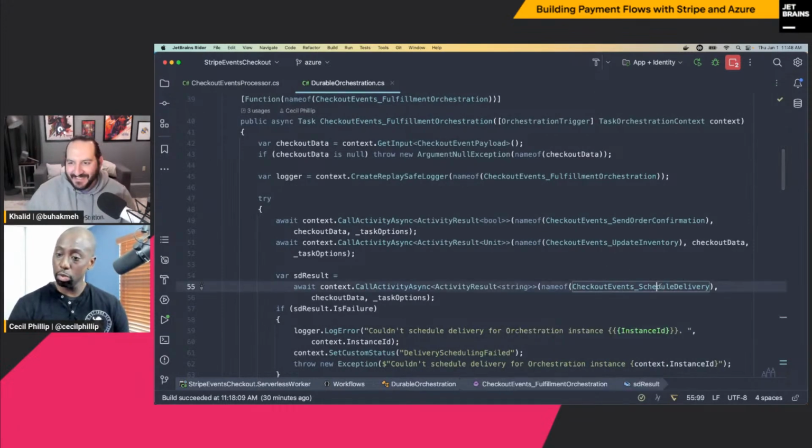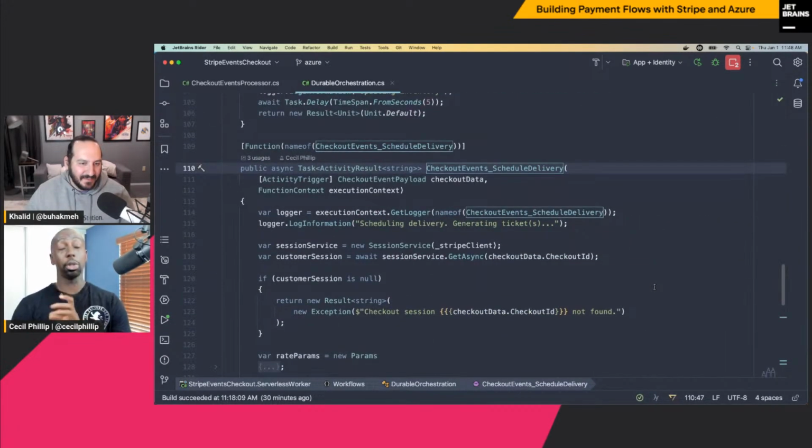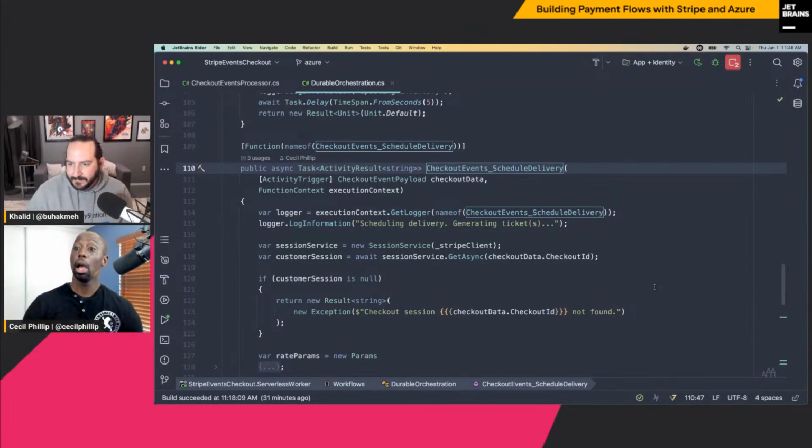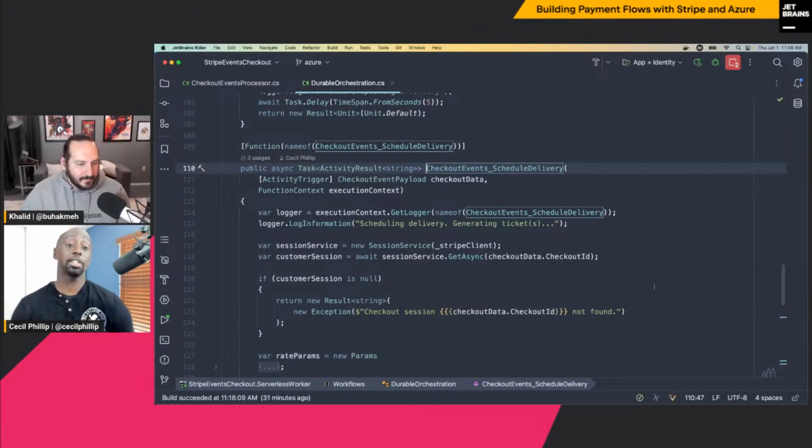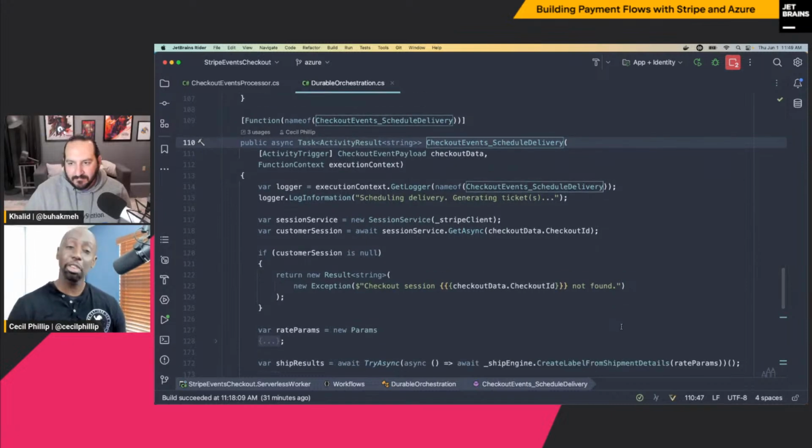And Ship Engine is a really interesting service. What it allows you to do is request shipping information. Like, here's the size and the weight of the package. Here's the destination it's going to. And you can make API calls to different providers like FedEx, UPS, DHL, et cetera, and then you can get pricing information back. This is how much I will charge you to send this thing to this place, right? They have a free developer sandbox, so I've been using that for a little bit. I'm not affiliated with or endorsing Ship Engine, but I'm just using it for this demo because I think it's really cool.